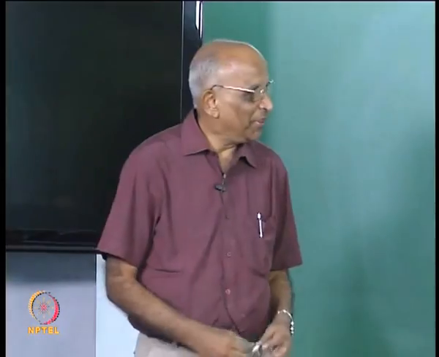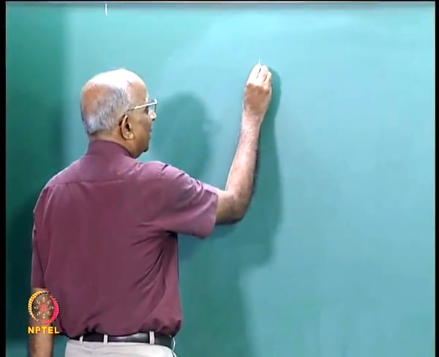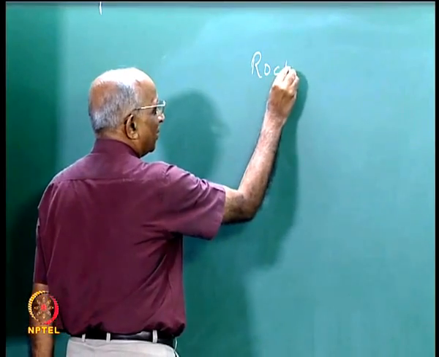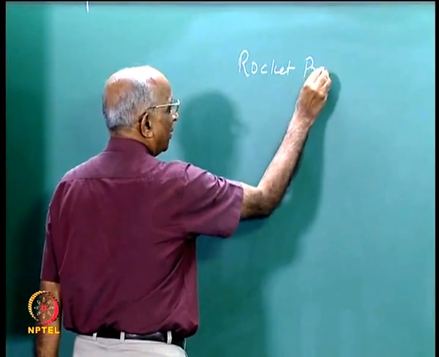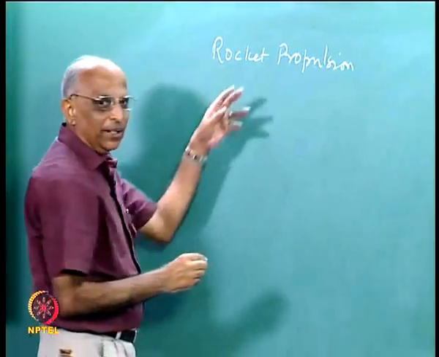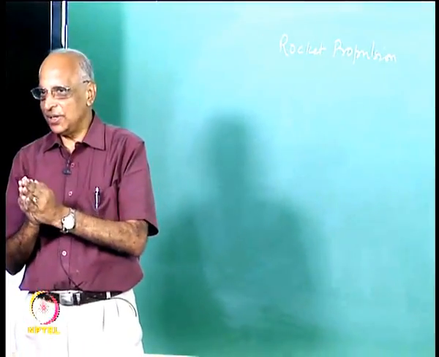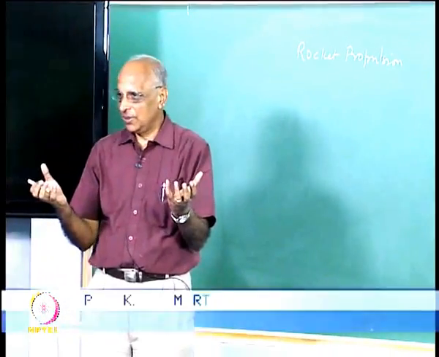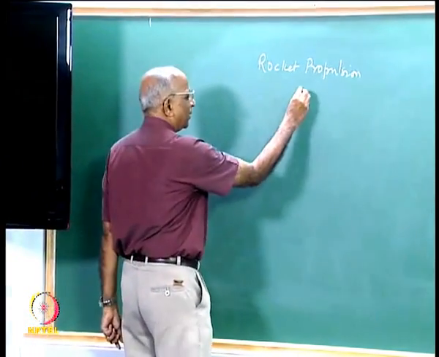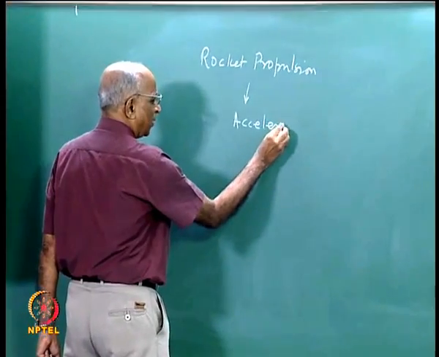Good morning. In today's class we will look at the theory of rocket propulsion again. We derived the rocket equation in the last class. We also looked at staging, clustering of rockets and the strap-on rockets and what function they do, but we did not really calculate what type of acceleration we can get from a rocket at takeoff, let us say.